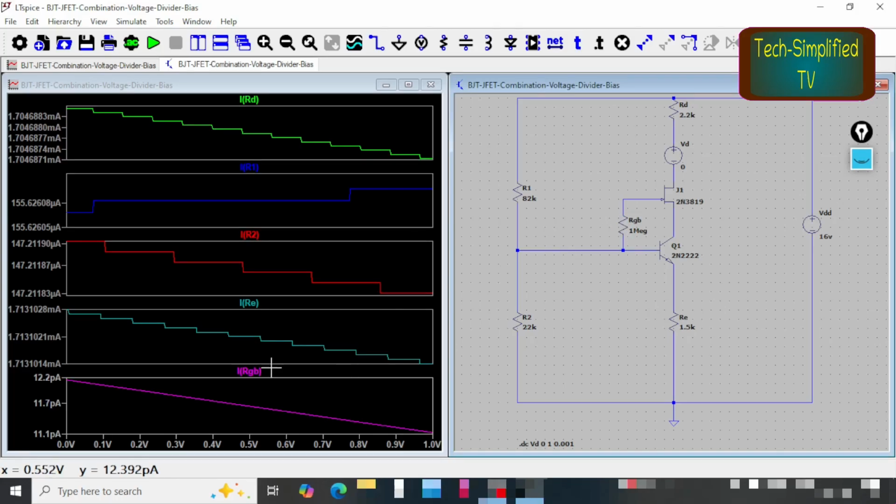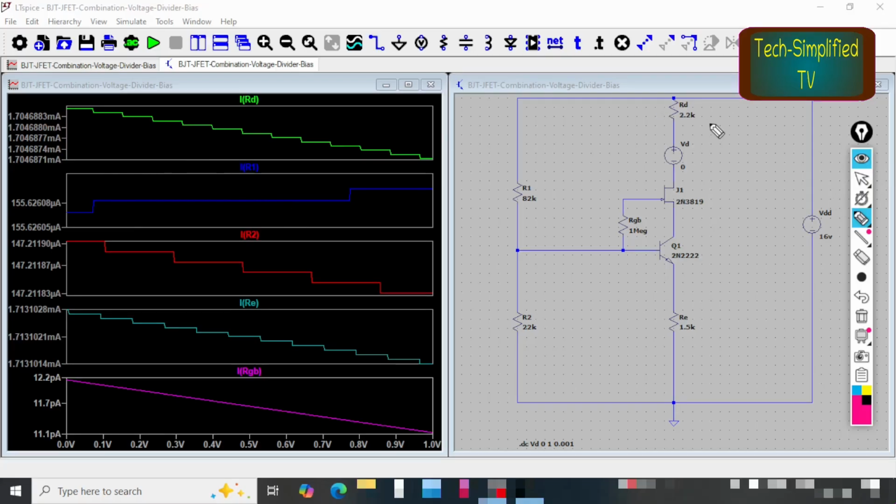Now let me point out, so RD is in the milliampere range, okay, and it is changing with the variation of the particular voltage, right? It is going up, so it is going down, then it is okay. And this is also changing, but not changing in that much way.